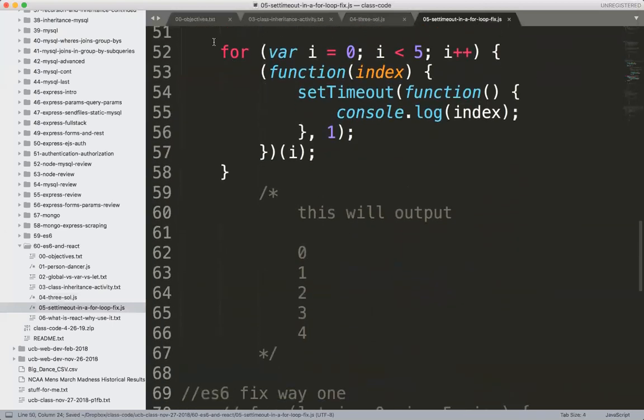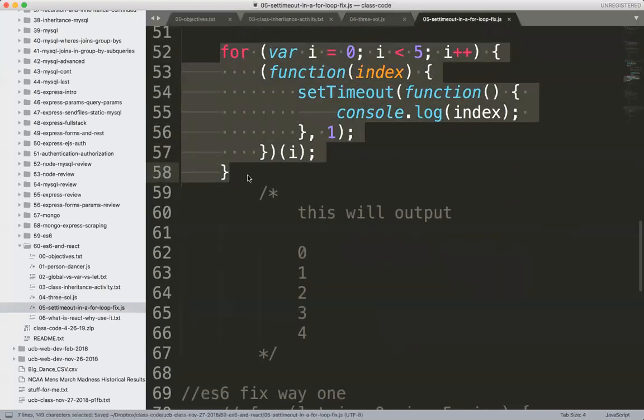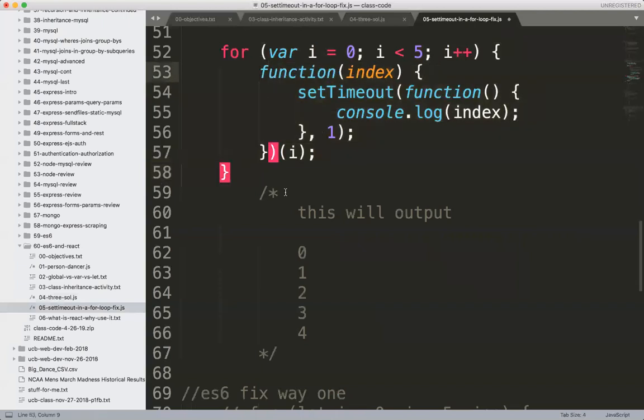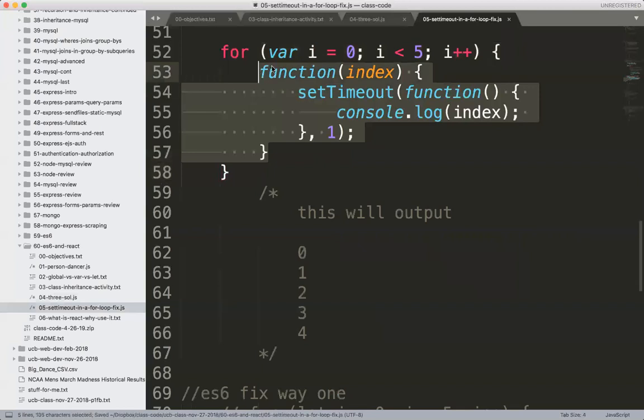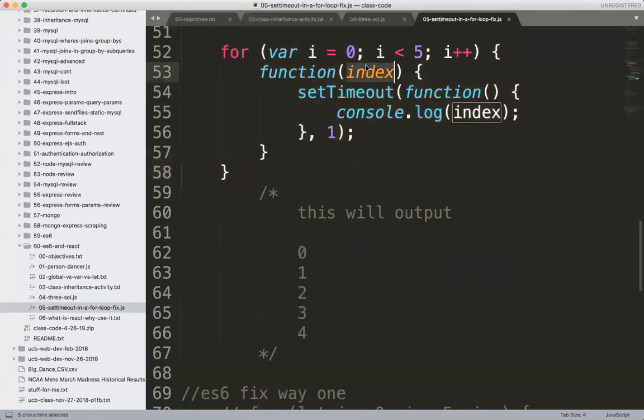Okay, so over here, I have the for loop, right? And I have an anonymous function. This part right here is an anonymous function. It's taking in an argument called index, and then we have the setTimeout with a function inside, console log index.